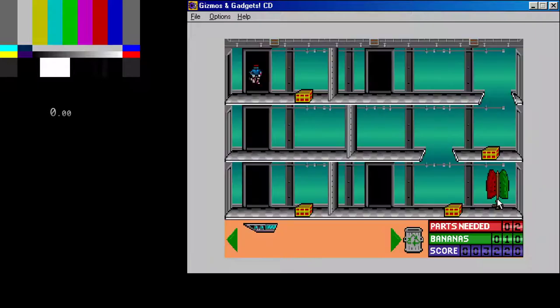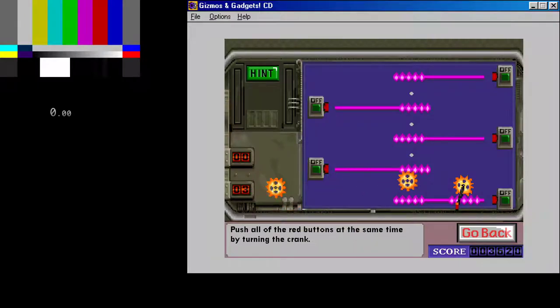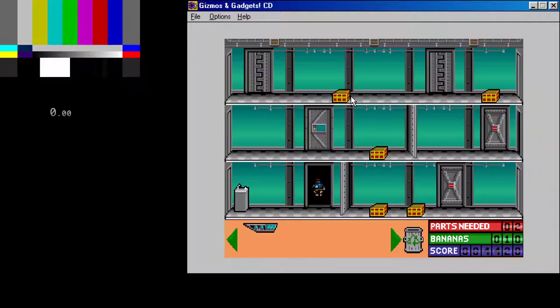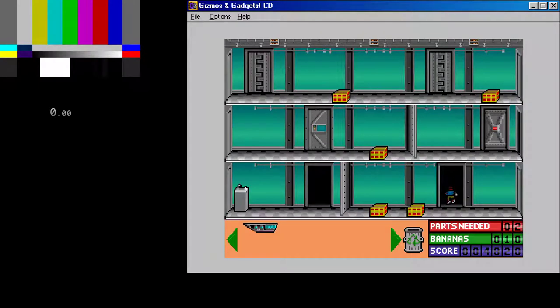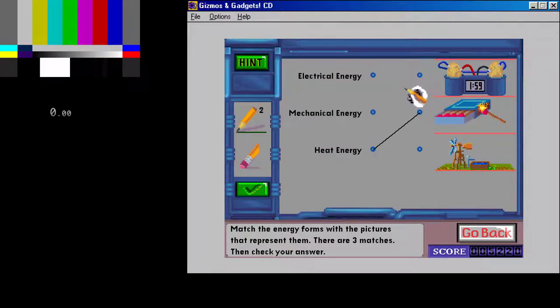Shoot the watermelon into the flashing hole. Place the simple machines on their matching parts in the everyday machine. Push all of the red buttons at the same time by turning the crank. Put the puzzle pieces together to make a machine. Turn on the light bulb by making a complete circuit. Shoot the watermelon into the flashing hole. Match the energy forms with the pictures that represent them. There are three matches. Then check your answer.